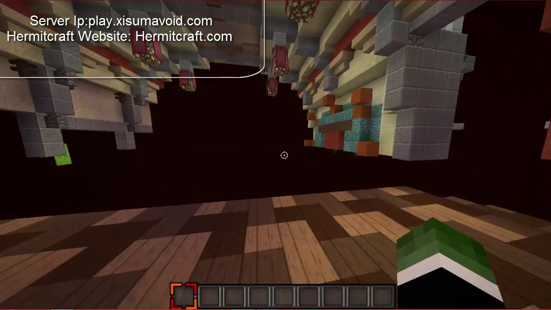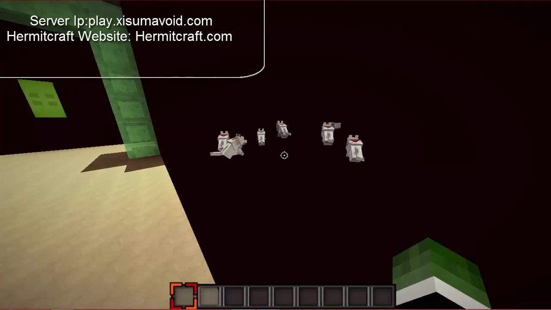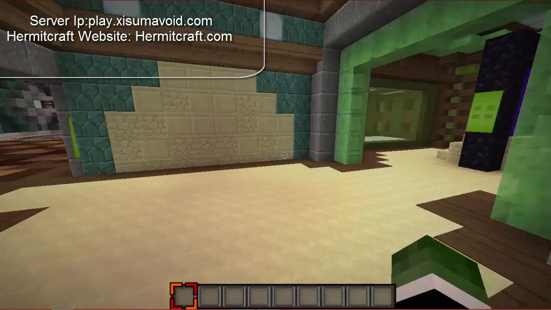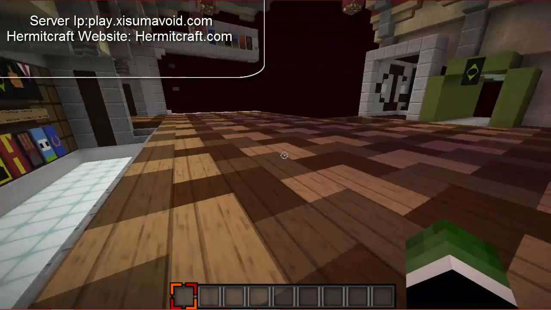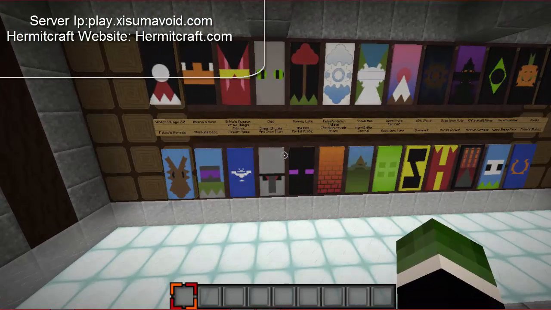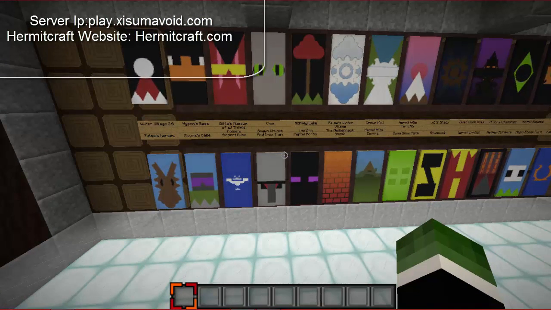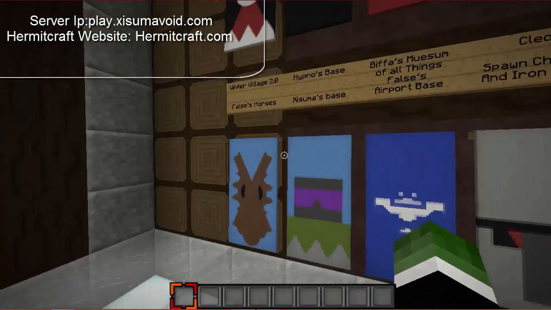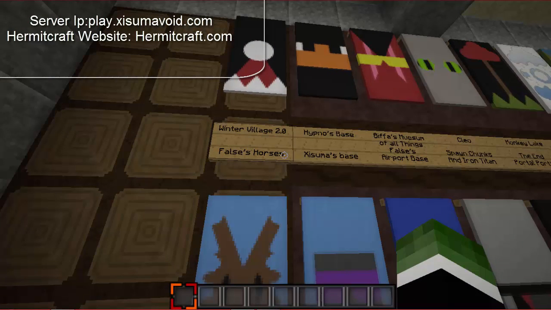So, look, this is a nether hub. It's actually really cool. Yeah, but when I get my new computer, I can actually show you a better version. But look, actually here are all the banners for different places you can go. So there's the Winter Village 2.0. I'll put you a website and just look.